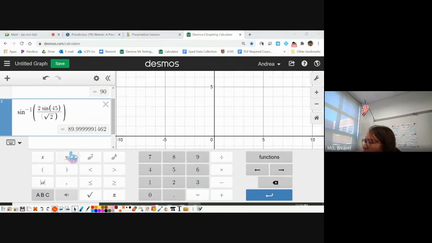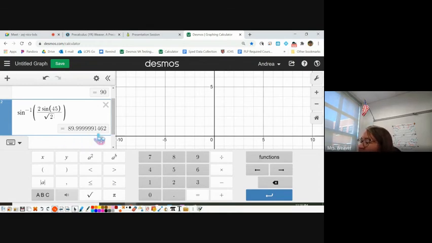Take a look. I'll move my writing out of the way. That's what it should look like. Or I put an extra, I can delete that one. On the TI Inspire, it doesn't open parentheses for you when you do a square root, so I automatically closed that, but I can take it off.